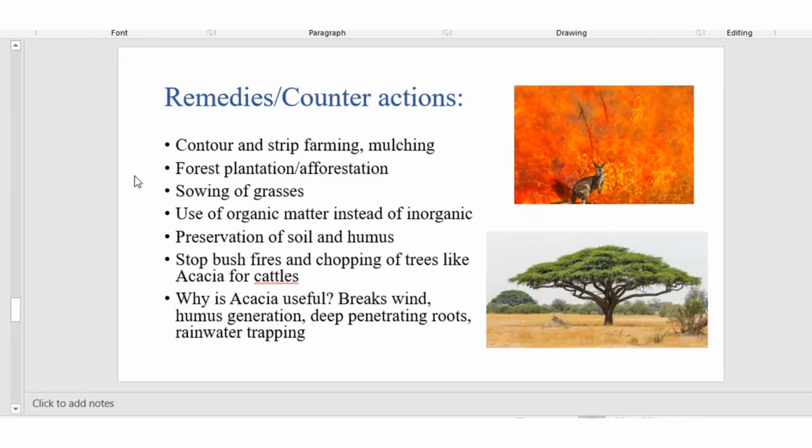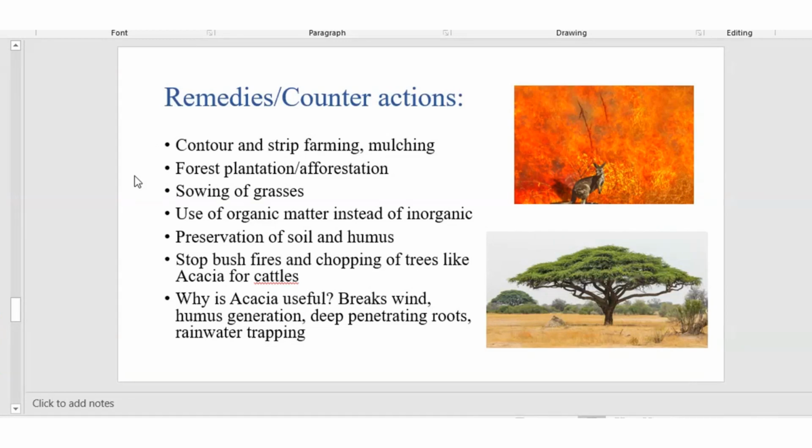This mulch is nearly, I think, 2 to 3 inches thick, and it reduces evaporation of moisture. It increases water holding capacity. It also increases aeration and moisture, and it protects against high velocity of wind or high water flow through these fields. Because of this 2-3 inch thick mulch, the plants or the crops are not lost. They do not fall off, or soil is not eroded away. So mulching is also one biological method or remedy to counter land degradation.